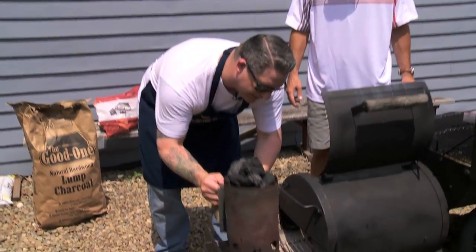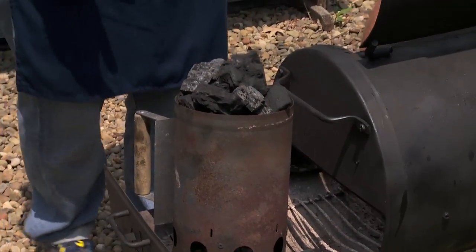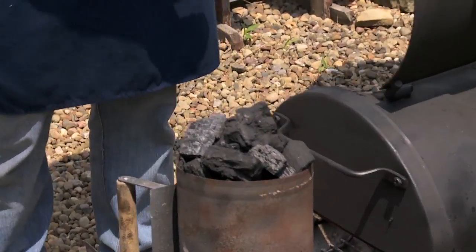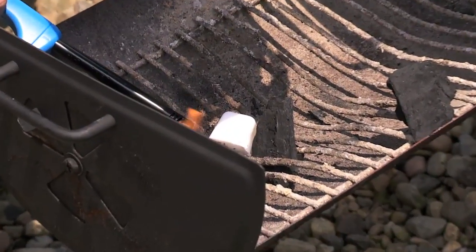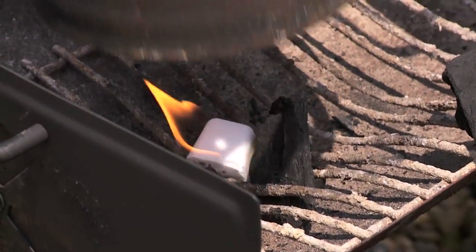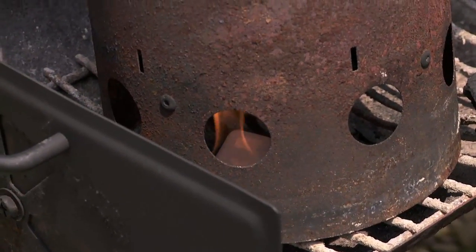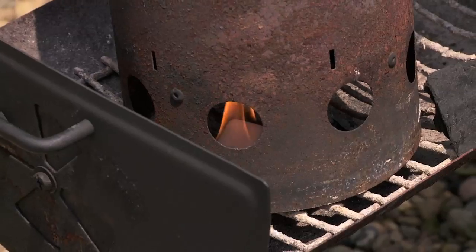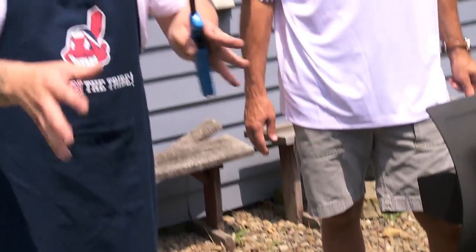Exactly, so I'm gonna put one of these guys underneath. There's that, and Riz, if you can hand me my lighter right over there. We'll take this guy, and we're just gonna light this, and it just catches like that. It's already lit. We're just gonna set the chimney right on top, and we're gonna let that go for probably 15, 20 minutes till the whole thing is lit and burnt and kind of like a coal ash color.